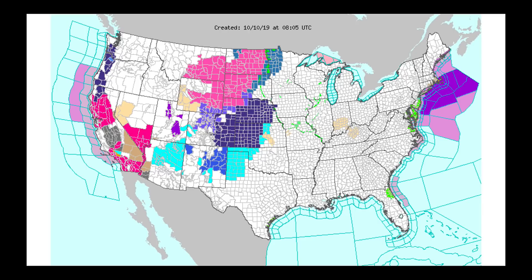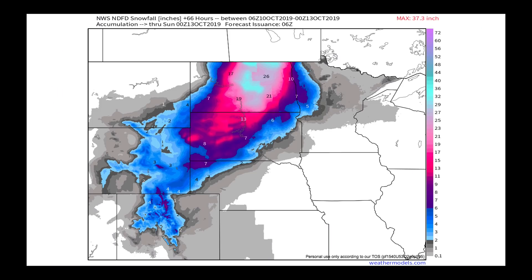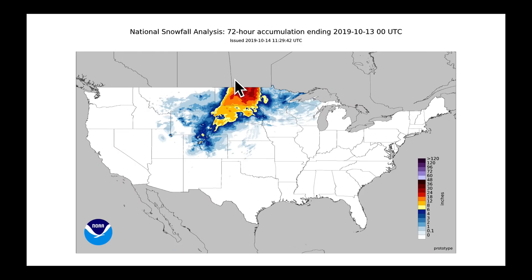Let me take you back a year ago. I was showing you a map with colors we haven't seen in a while — hard freezes, pinks representing winter storm warnings — because we were concerned about a deep low cutting through the northern plains, dropping anywhere between 8 and 28 inches of snow in parts of North and South Dakota. We did get that. Parts of North Dakota picked up 18 inches of snow a year ago right now.